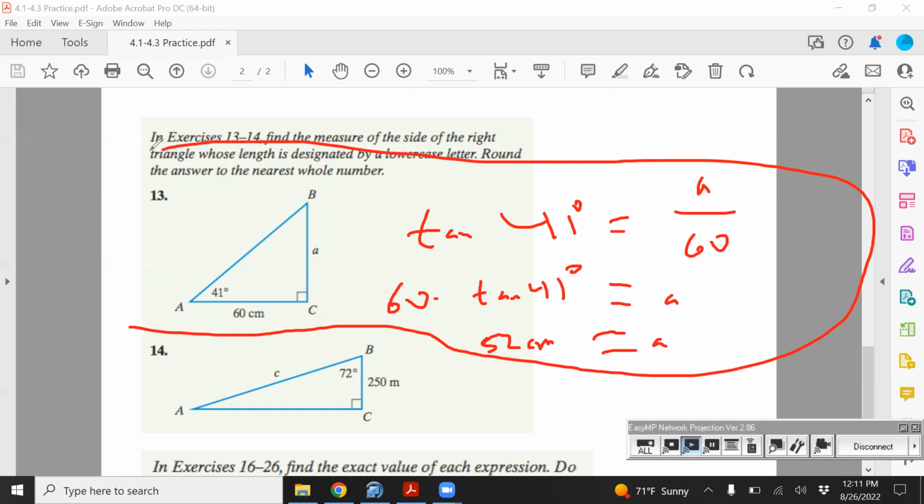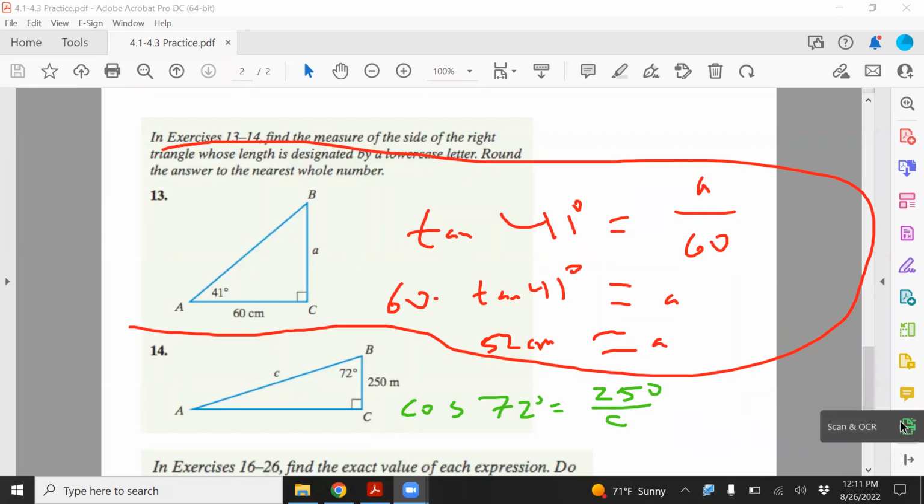Okay, 14 is a bit weird. I'm not doing a question like this on the check-in, but we'll have it on the test in a couple weeks. I did see a problem like 14 that I wanted to put on the check-in, but I felt that would have been a little too much. Here's why you're probably getting stuck on 14. First I'm going to do a cosine, right? Cosine 72 degrees equals 250 over c. Here is the problem. In number 13, the variable we had to isolate was in the numerator. The variable I isolate now is the denominator, right? That's what makes it a little challenging.